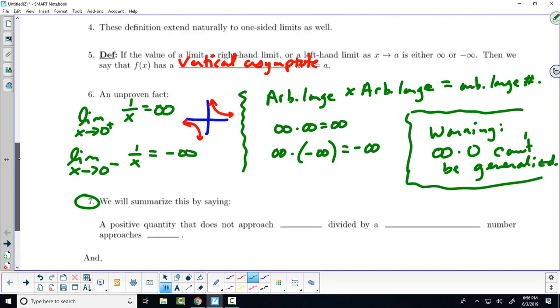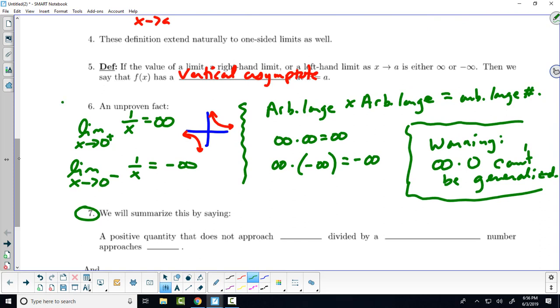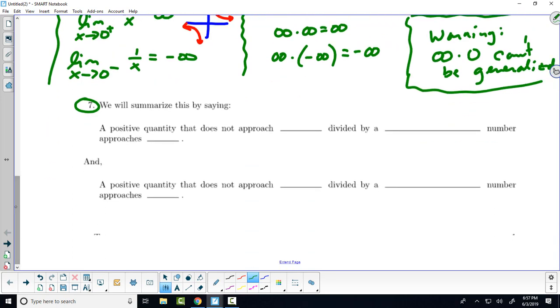So, this first statement here, though, is the one that I say, if you have trouble remembering these facts, return to this. Because if you return to this, combine it with this, you can sort of talk yourself through any of these other problems. For these section 2.4 questions, you usually don't need to show me any work, because you just fall back on this unproven fact. So there's no real work to show for them. Okay?